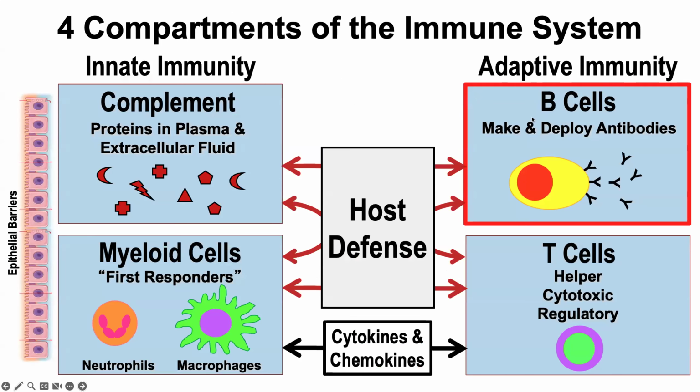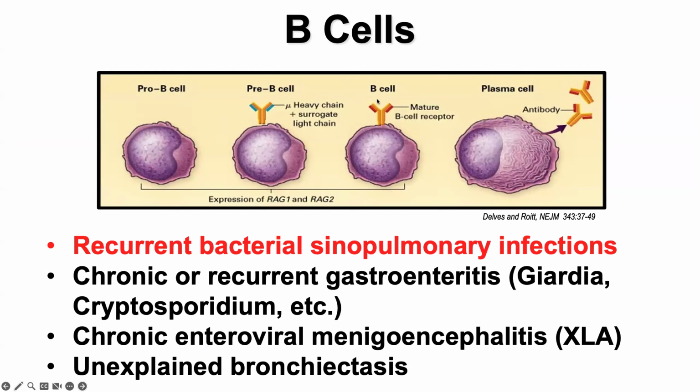So let's jump to the B cells now. So the B cell compartment, remember that I said these combined immune deficiencies involve both the T and B cell compartment. So what do B cells do? We've talked about the role of T cells, but B cells, their main job is to make these antibody molecules. One of their jobs is to help detect things, but really their biggest job is to make these antibody molecules. It's the reason we vaccinate people, so that they'll make antibodies that can protect them against infections, neutralize viruses, and things like that.